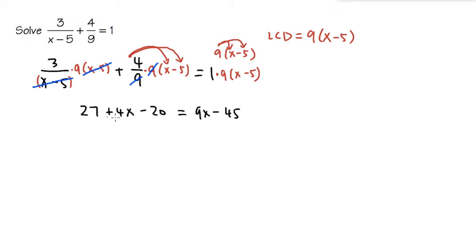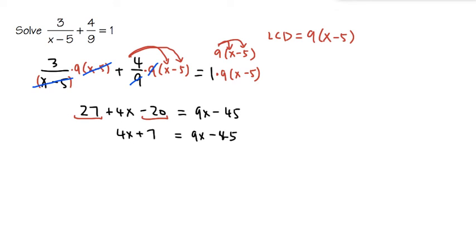So let's finish this. On the left-hand side, we can combine terms first. So we see that 27 minus 20, that's 7. So we have 4x plus 7. And then this is equal to 9x minus 45. And since this is just an equation with x to the first power, we can do the usual thing, put all the x on one side and all the numbers on the other side and then solve it. We only need to make one side equal to 0 if we have x to a second power or x to a third power, anything that has a higher power than just x to the first.